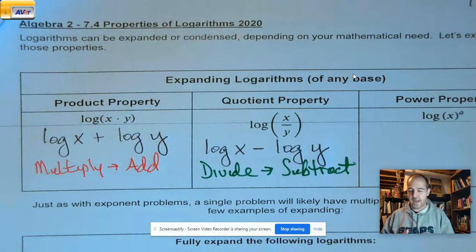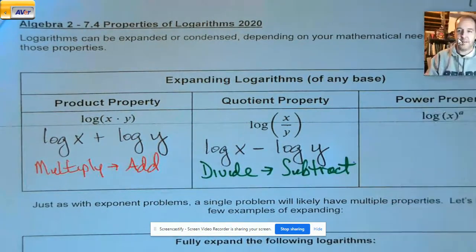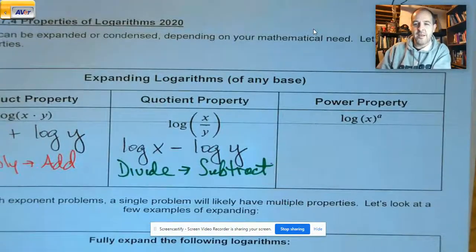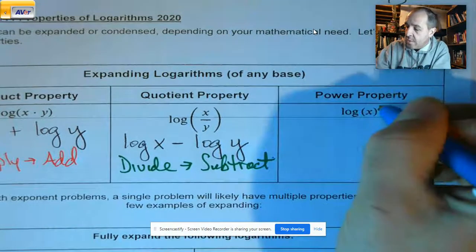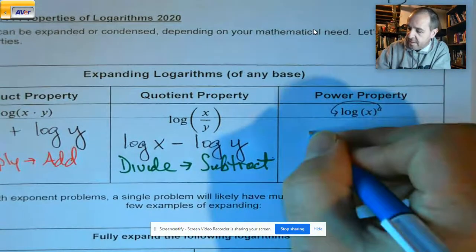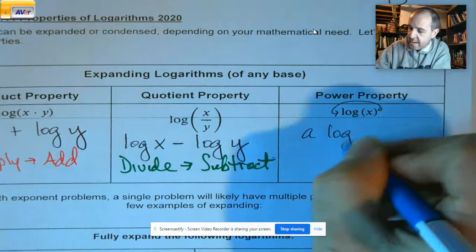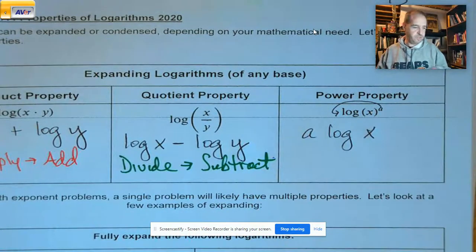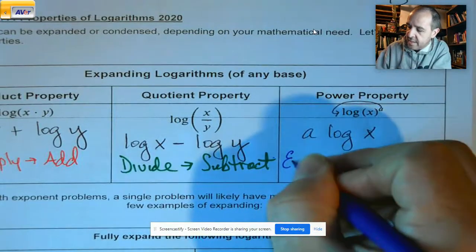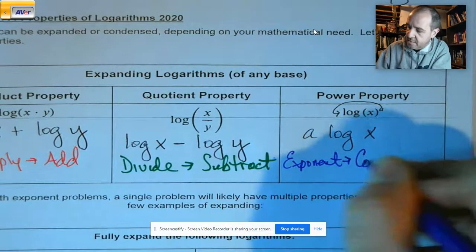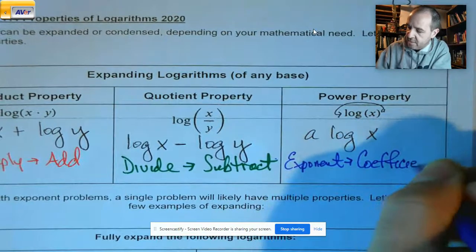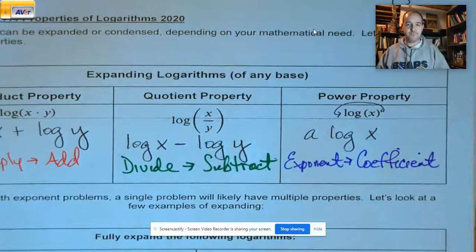Now, the last one that we have here, this one's different. It has its own little thing. There's always got to be one exception, right? You're like, power property. Are we going to multiply? No, even though good job on remembering the multiply property. When we've got these, it's going to do something a little strange. That exponent is going to swing to the front of your log and become a coefficient. So how would you write this down? That's weird. Okay, so here, exponent becomes coefficient. Those are the three rules.